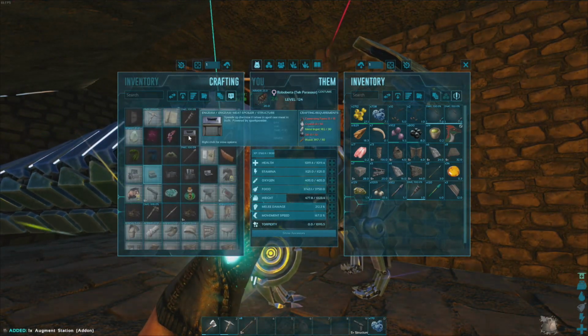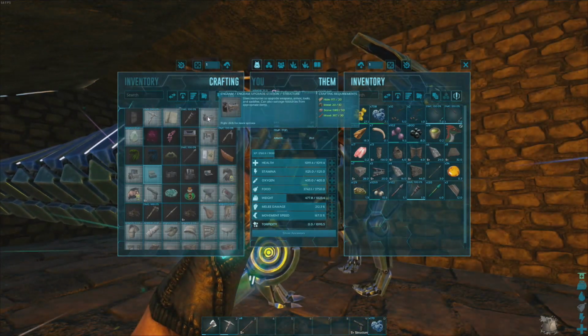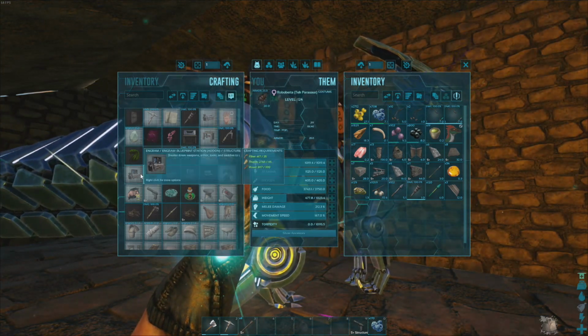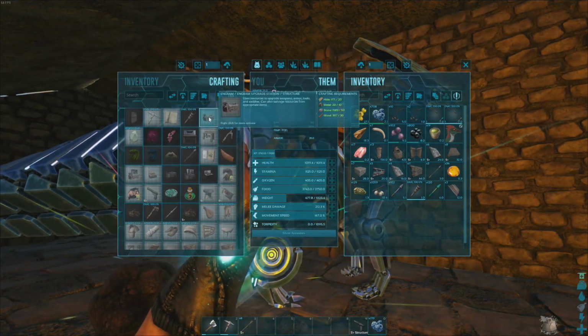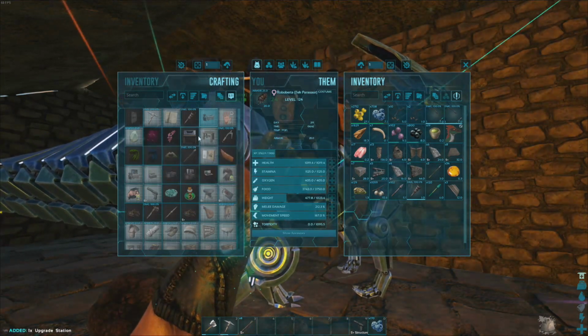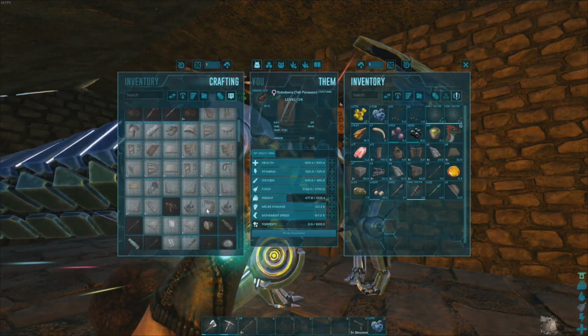What is this? Meat spoiler. Well, we don't have the stuff for that right now. Oh, I made a blueprint station. Is that different from an upgrade station? It breaks down weapons, armors, tools, saddles? Okay, so we wanted the upgrade stations. Okay, we almost built the wrong thing, but we good. We good.